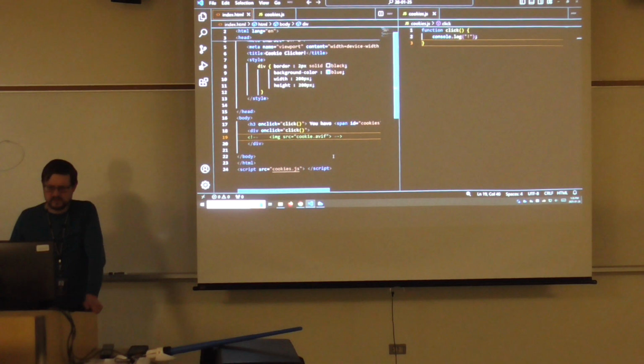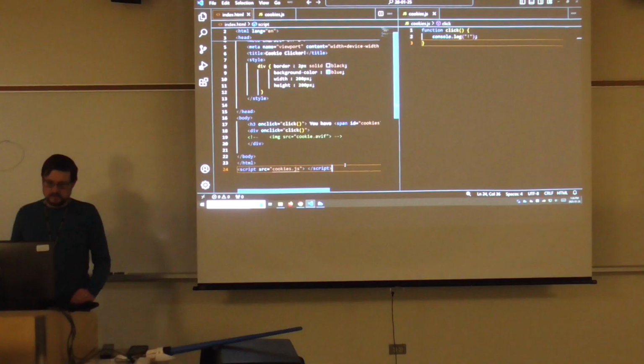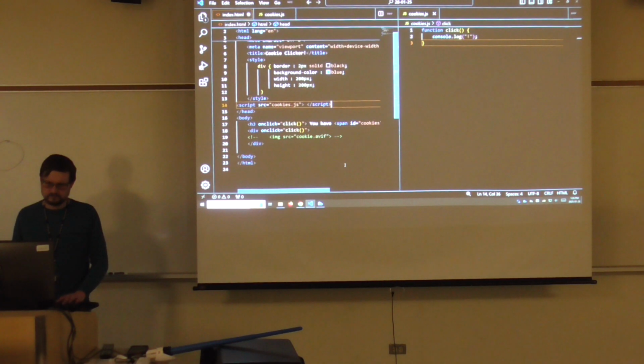I'm genuinely perplexed. The only thing I can think, I feel like it has to be the reference to the JavaScript file, because the function works when you just put that into it. I don't see what's wrong with it, but that's the only thing I can think of that would stop it from calling that function, is if it's not actually accessing the file.